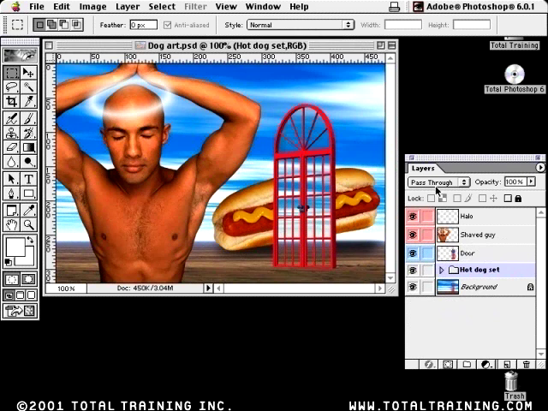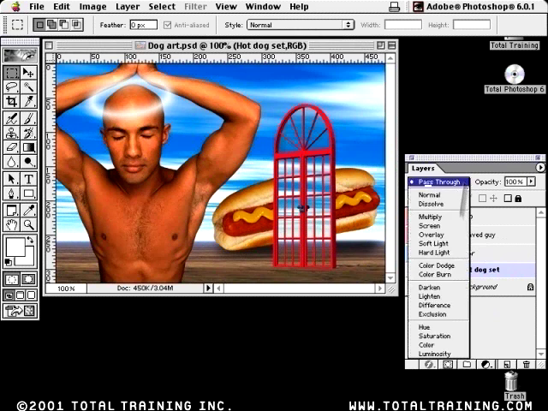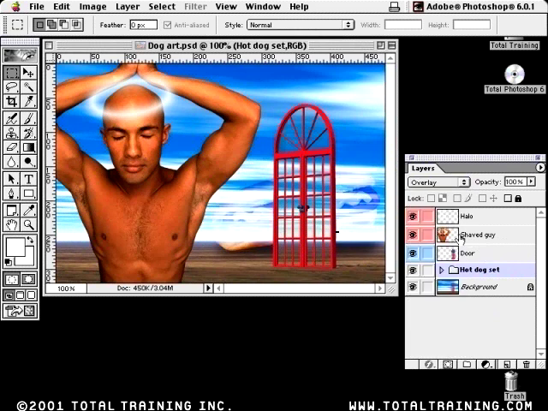Pass-through means that Photoshop is just observing the individual blend modes that are applied to each layer inside the set. So whatever blend mode I have applied to the hot dog and to the shadow is what Photoshop will respect. If I apply some other blend mode here, it will override the blend modes that are applied to the layers inside the set and apply this blend mode instead. So if I applied something like overlay, it would wipe out the existing blend modes that were assigned to the hot dog and shadow and apply the overlay mode instead. So instead, I'm just going to leave it set to pass through.